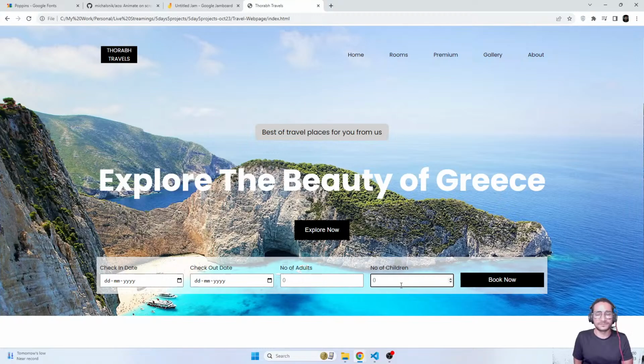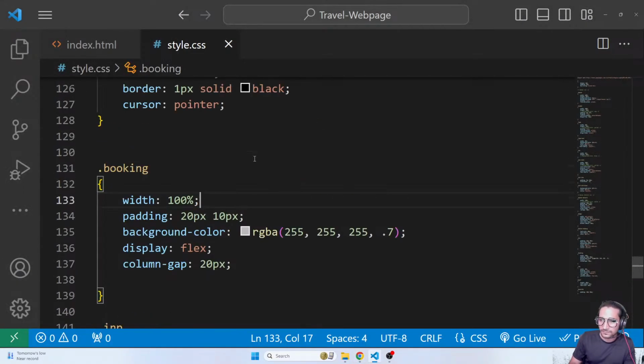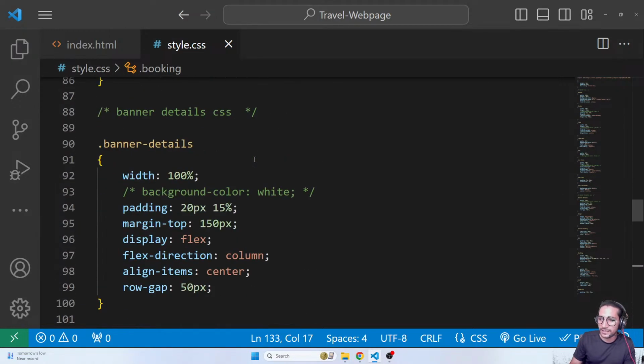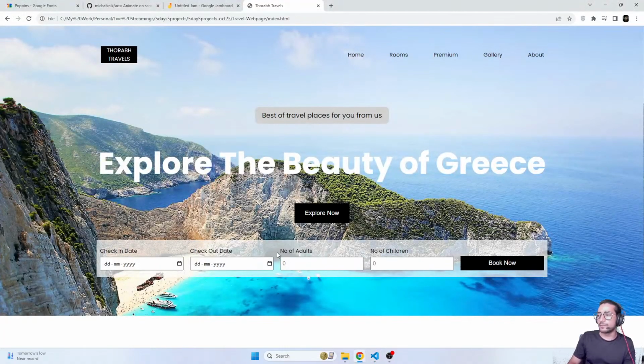Is that cleared? And guys, now I think I should move it a little upside, right? This whole area. So where is my banner details? I think 100 will be good now. Yeah, so now it will be a little in center. Okay, so guys, are we cleared with the whole banner area? Now we can say that our banner area is done. All cleared, guys? Everyone?